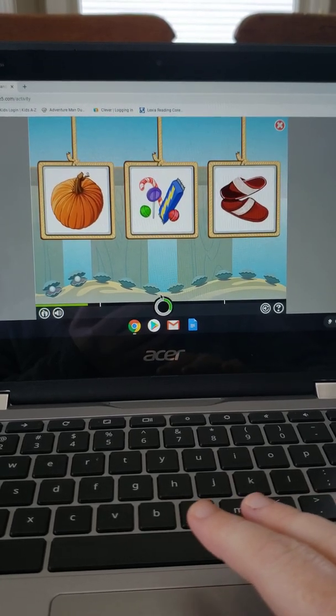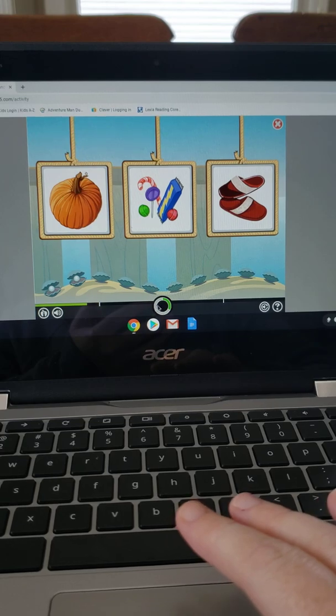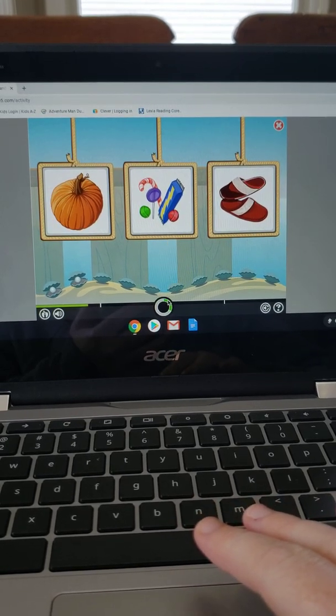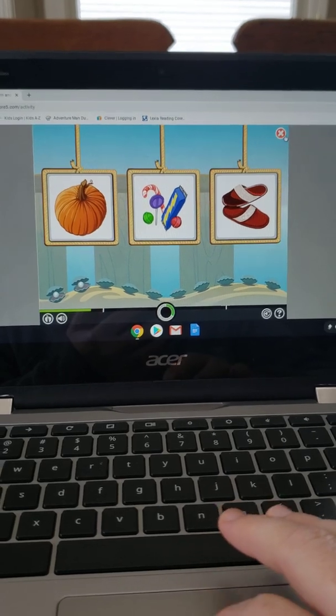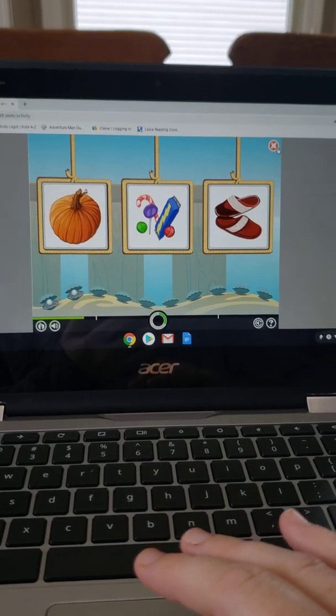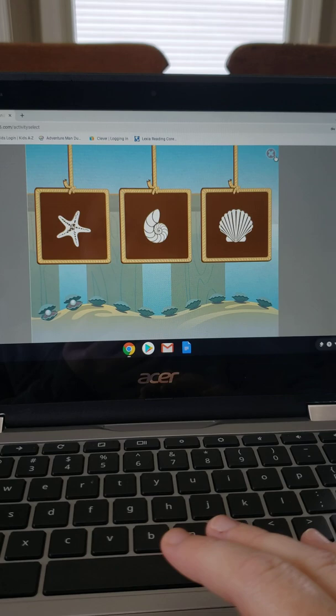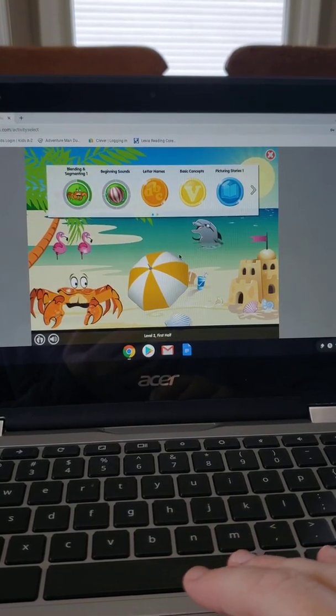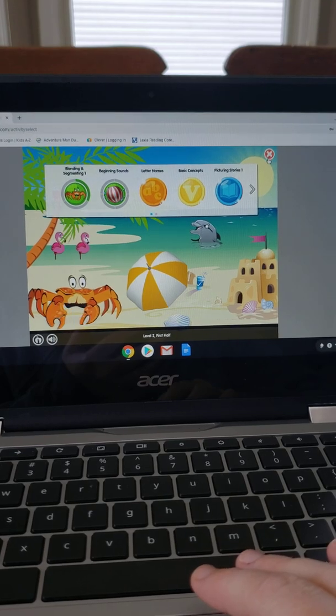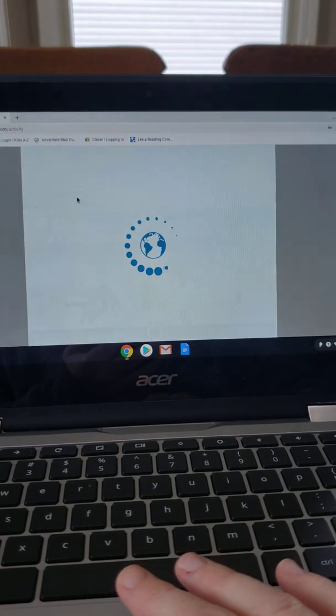And again, here's your unit wheel. This one needs 3 units in order to fill it up to pass that level, and that's what they're going for. Now, whenever they're done with this game and they want to do something different, have them press that red X. It takes them back to their home screen again. And let me show you one more thing too.